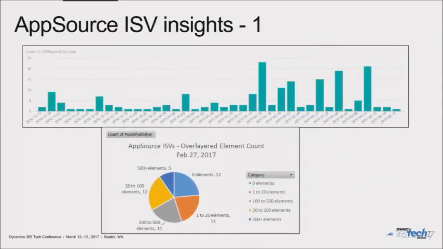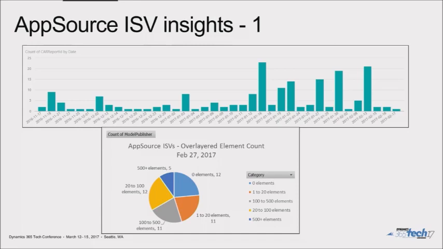I'm going to spend a couple, three slides just talking about what those sources tell us. First one is the AppSource ISV insights. The top bar graph just shows you the number of submissions per day. These are spreadsheets you submit. For those not familiar, you submit a spreadsheet per model that you are going to have as part of your application. That model could be something containing overlaying, or it could be a completely new model. You can see that we get anywhere from 1 to 20, 25 of those on a given day, and we've aggregated all this information into a Power BI report.